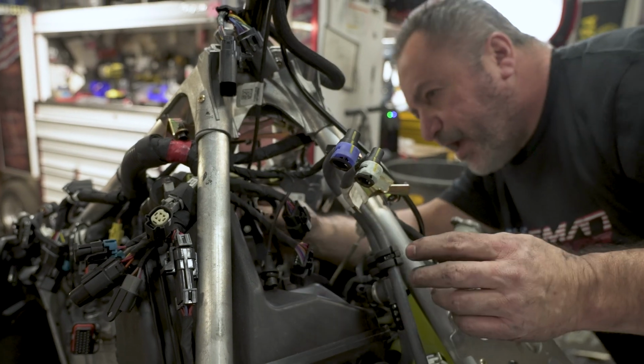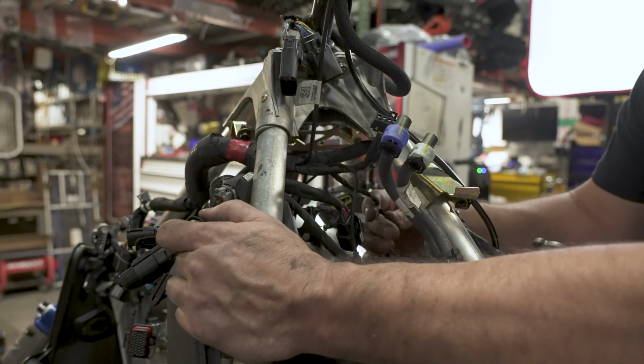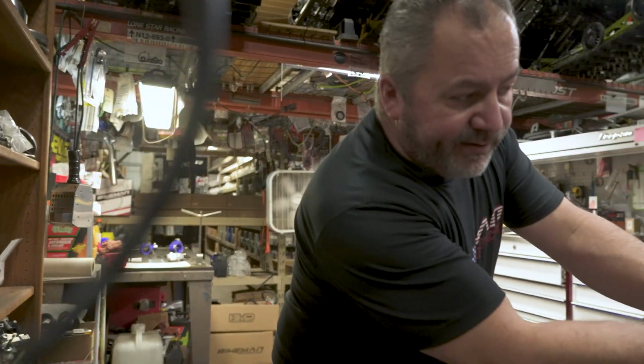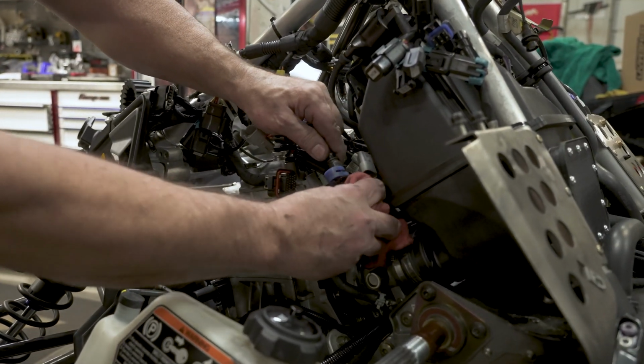Like I said, just take your time when you're doing this. Make sure you take pictures as you're doing it so you don't lose your placement of things. Go ahead and feel free to do so. All right, after you get all your connectors undone off the coil pack here, pop your fuel line loose. You will have fuel that will come out of here. Catch it with a rag.